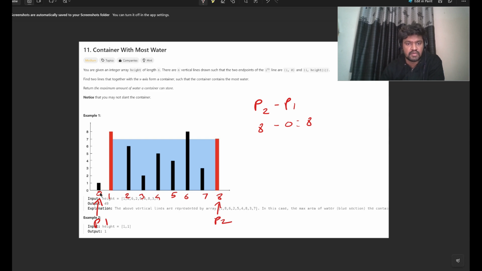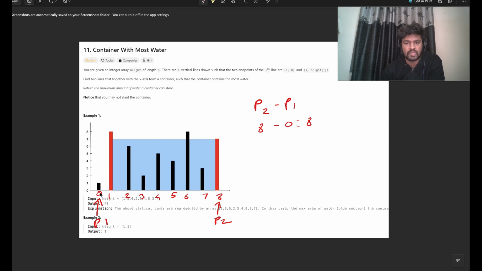And how much water can we store in this? What is the height of the water we can store? We can store up to 1 centimeter, because one of the walls is 1 centimeter and the other wall is 7 centimeters, but we can still store only up to 1 centimeter, so that the water doesn't overflow.